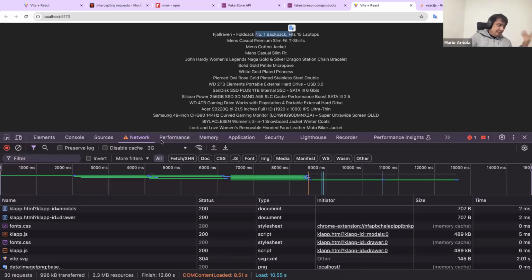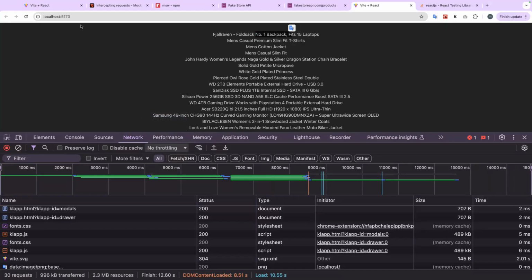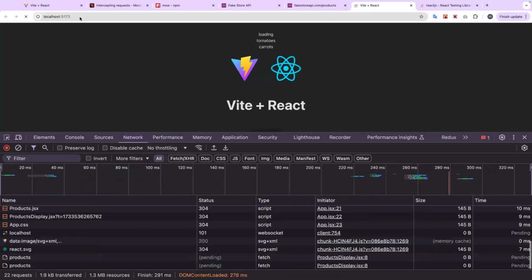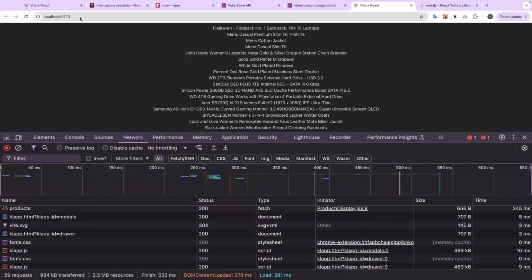Just in case, in the network tab you can check it here. On my computer, it doesn't work. I tried to check with 3G, and it is still sometimes fetching faster. I don't know why. I just tried to check my spinner, the Material UI spinner.